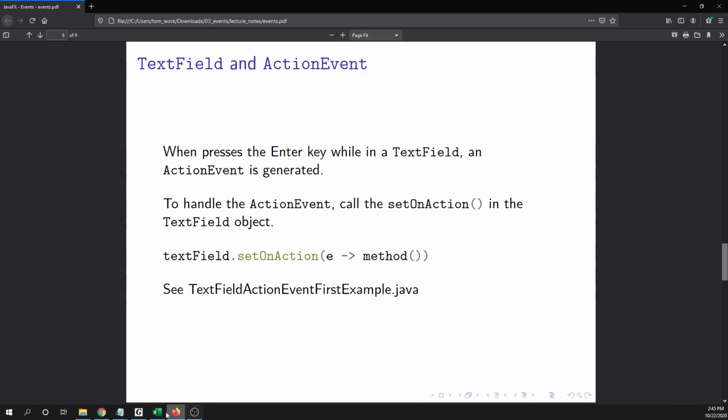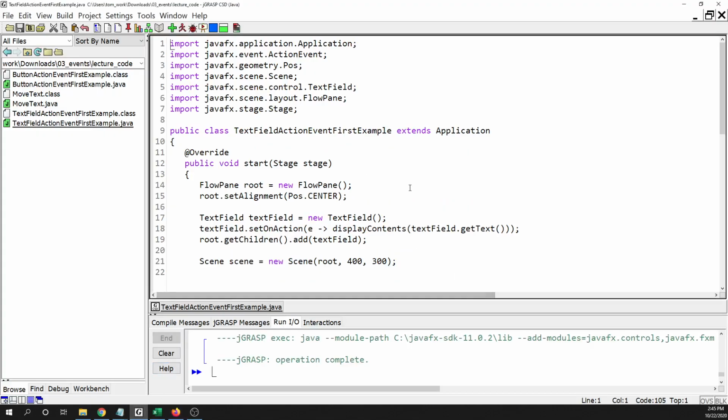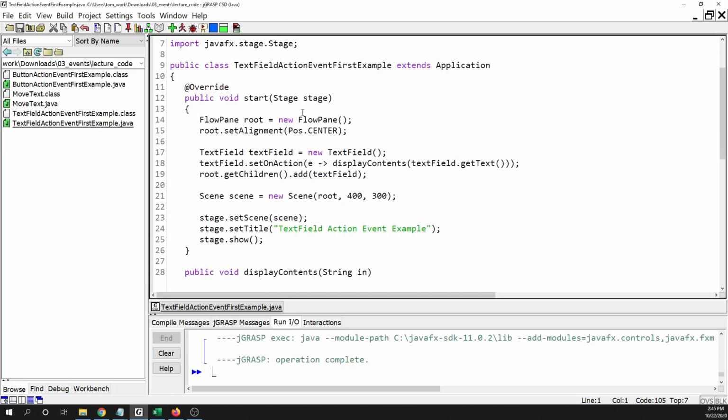Okay, so let's take a look at this in action. In this example, we have a text field. This one is in a flow pane. Okay, and in the flow pane, we create a text field, and then we use textfield.setOnAction.